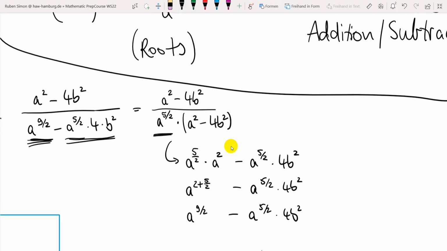And that's also a thing which is highly simplifying our term, because now I hope everybody recognizes that it is possible to cancel the numerator with one of the factors in the denominator. And this will leave us just with the term 1 divided by a to the power of 5 halves. Or you could write this as a to the power of negative 5 halves. Okay.